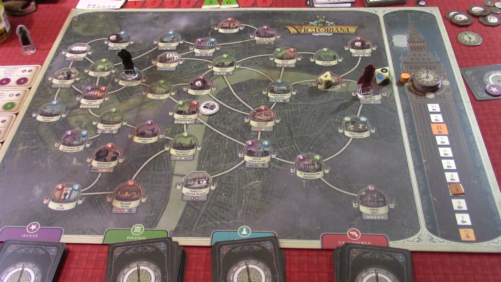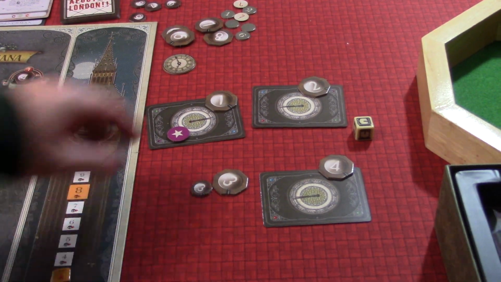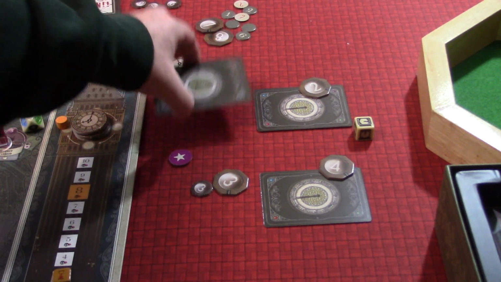So we're going to use Sherlock Holmes' first ability, which is Newspaper Archives. At the beginning of your turn, you may reveal one lead in play. So let's go take a look at that. And this is truly an ability you don't want to forget. But let's take a look at this one and see how easy it's going to be for him to do.